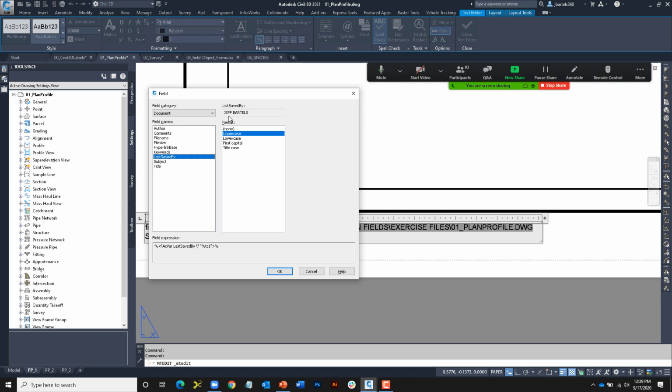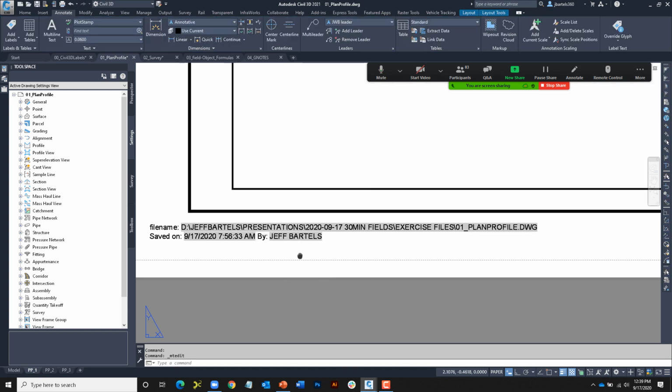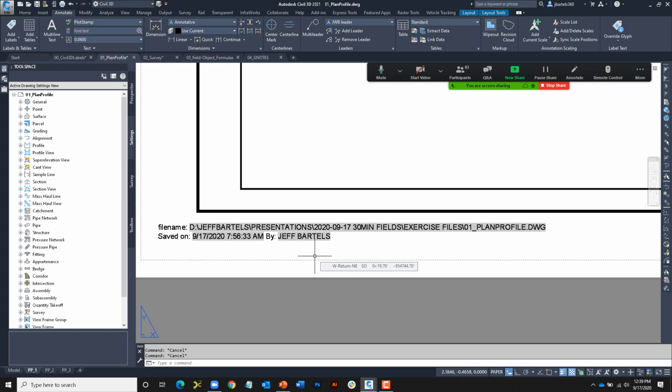So I'll choose that, and here we can see my login name at the top. Note that we can adjust the formatting using these options below. I'm going to go with all uppercase here. Let's click OK, and then I'll click on Screen. Fields are just text. That's just an M-text item, but I've got some entries in there that happen to be looking at metadata associated with this file.